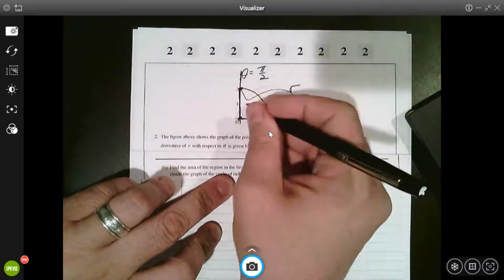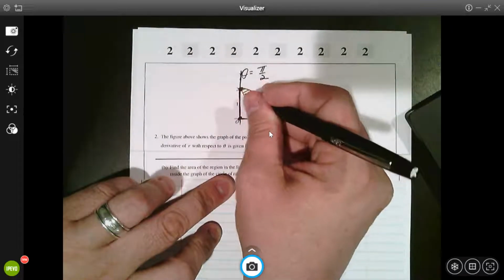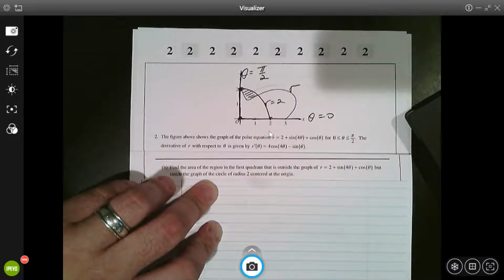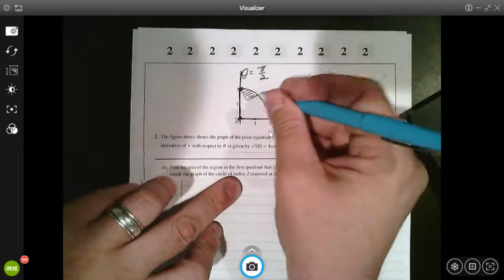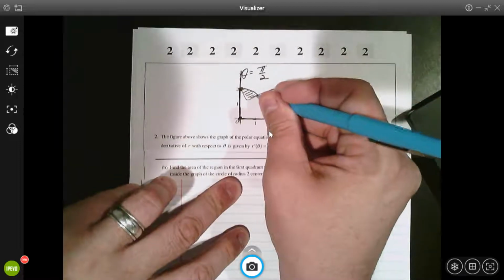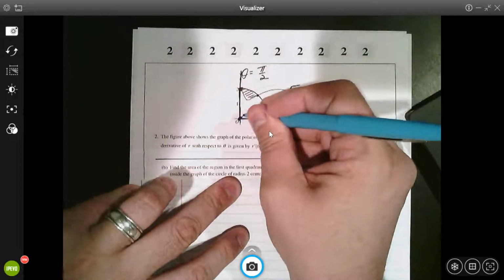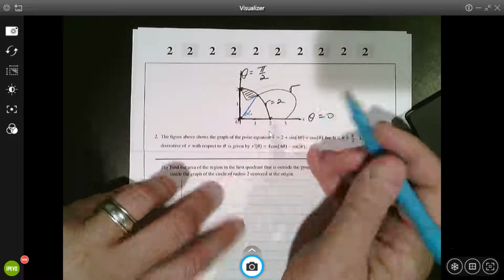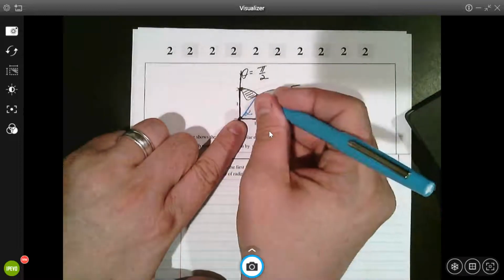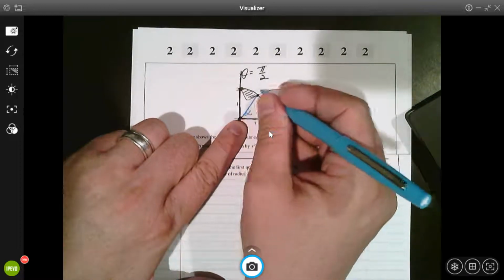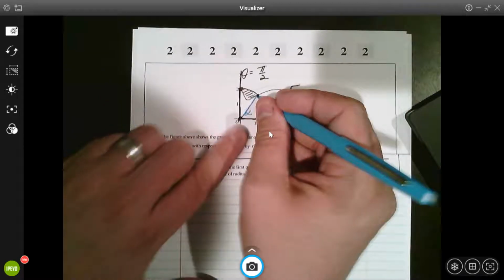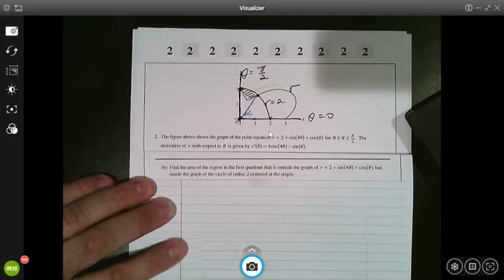Inside r equals 2, but outside the other curve, that's this region in here. What's going to make this problem a little bit difficult for us is we need to figure out the starting angle. The starting angle, this guy right here, so let's call that alpha, is going to be whatever angle causes these two curves to intersect. Let me try writing that out.